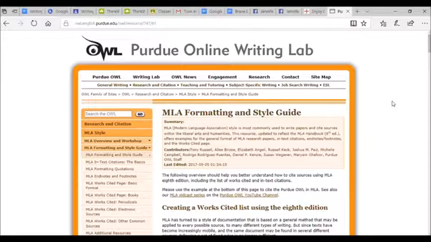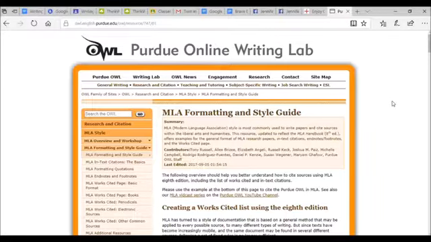The MLA formatting and style guide helps students to be able to set their papers up and do all of the special items that are required so that a paper will be compliant with MLA. As we see here, MLA, which is the Modern Language Association, is the style most commonly used to write papers and cite sources within the liberal arts and humanities. So that would be any English class that you take. There's also APA style, which is used, but we're going to stick with MLA in writing class.